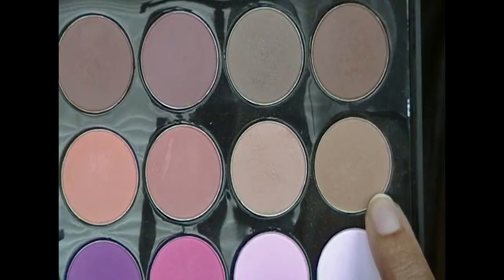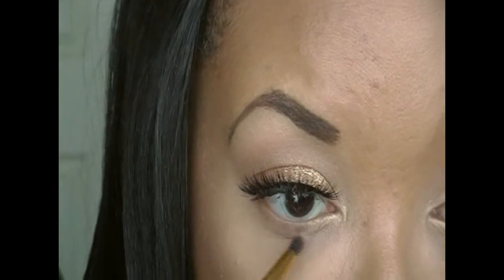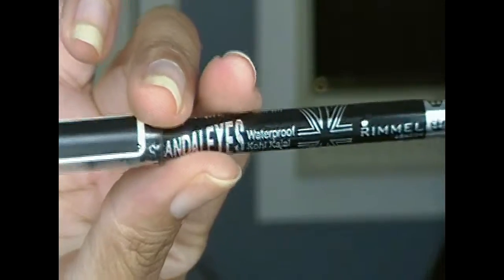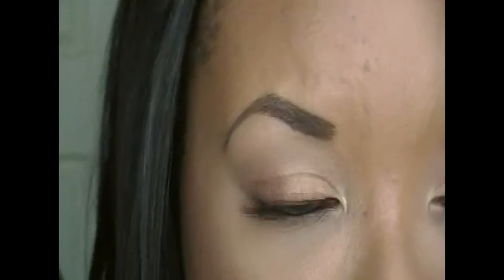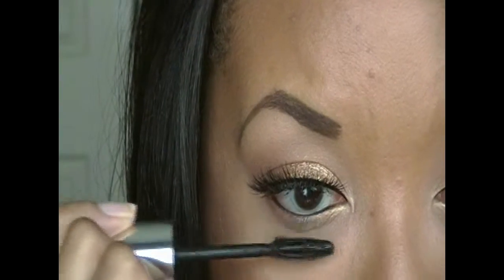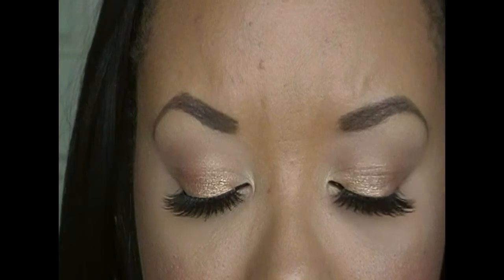Now I'm going back into the Modern Mass palette and taking that light chocolate brown — I'm just going to apply that on the rest of my lash line, just for a really subtle shadow. Now I'm taking my pencil liner. I was out of frame when I lined my lower waterline, but I lined my lower waterline and now I'm just tight-lining. Then I'm going in with my liquid liner in the inner corners to make the lashes more seamless. I'm applying lower lash mascara, and after that the eyes are complete — now it's time to move on to the rest of the face.